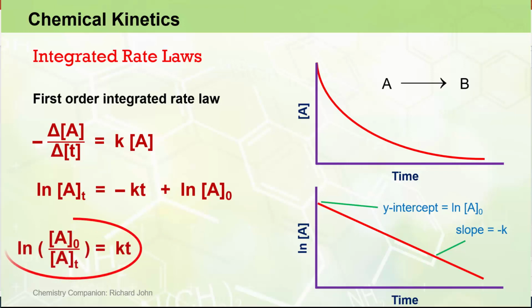A slightly rearranged form of the first order rate law, where the equation is expressed in terms of the ratio of starting concentration and final concentration, will often be useful. However, both forms of this integrated rate law equation can be used to do some very useful calculations. For example, if we know the initial concentration of a reactant, and if we know its final concentration after a time period t, then the only unknown in this equation is the rate constant k, which can be readily calculated.